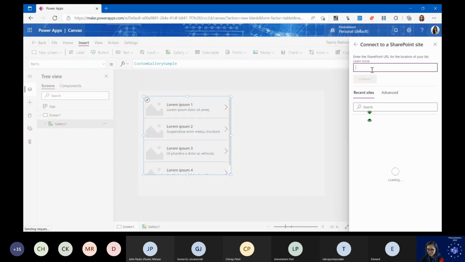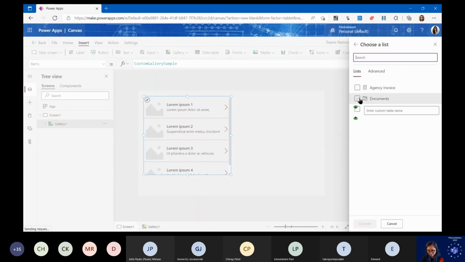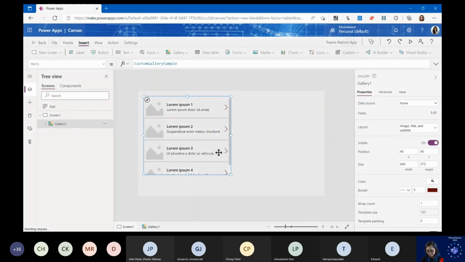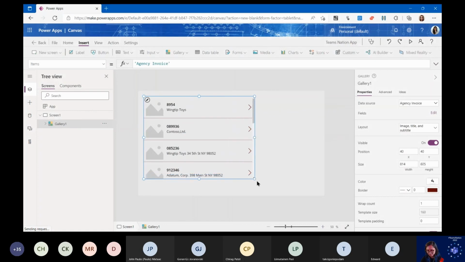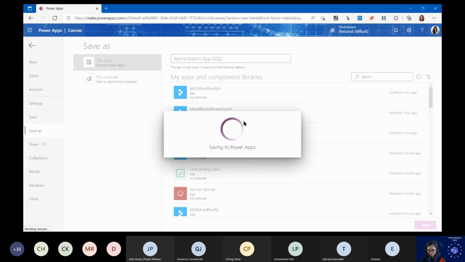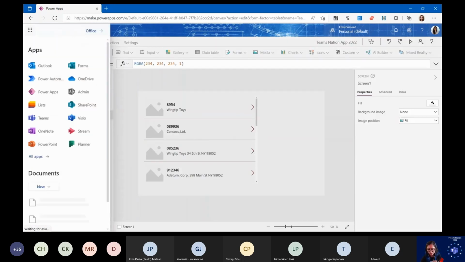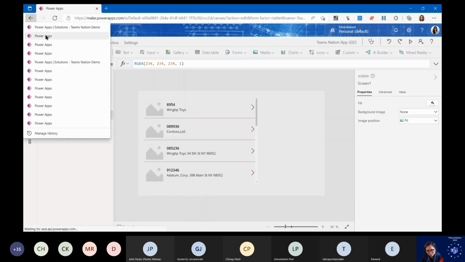And then I'm going to use the agency invoice to just display the data. And then you just save it. Now, if we go back to the solution, it will automatically create the Teams Nation app that we just created in that solution.